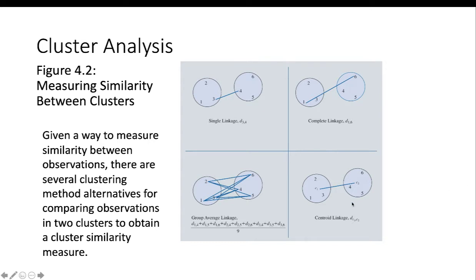Lastly, centroid linkage uses the averaging concept of cluster centroids to define between cluster similarities. The centroid for cluster K, or CK, is calculated by finding the average value for each variable across all observations in a cluster. So in other words, a centroid is the average observation of a cluster. The similarity between cluster K and cluster I is the similarity of the centroids CK and CI, or C1 and C2 in here.